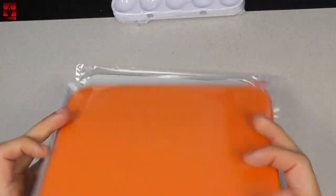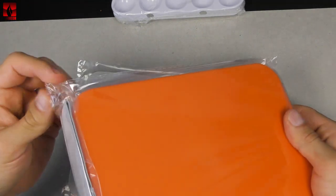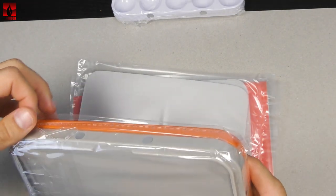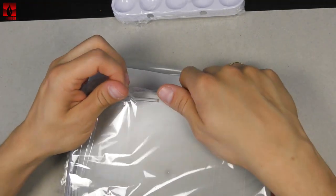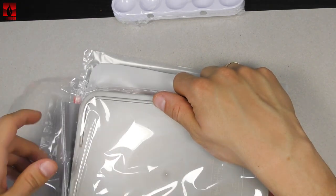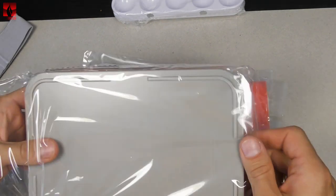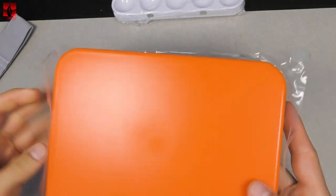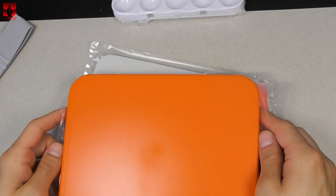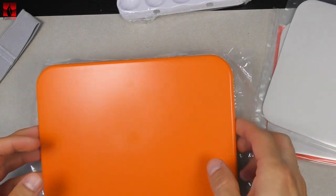Okay, we will see. I really have no idea what I'm doing and what it is, because I was using the wet palette that I just presented to you. And I was really not interested in products like this, but because the guys from RedGrass Games were so nice to send me one of their wet palettes, I will of course gladly test it, because I think that this can be really cool. Okay, let's open it.